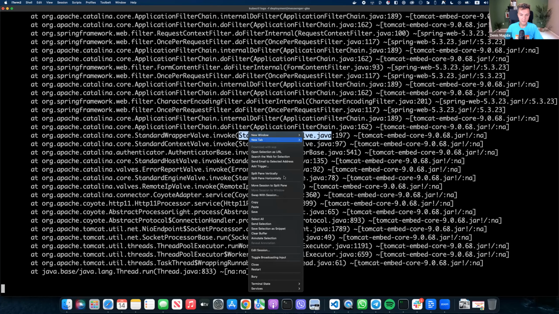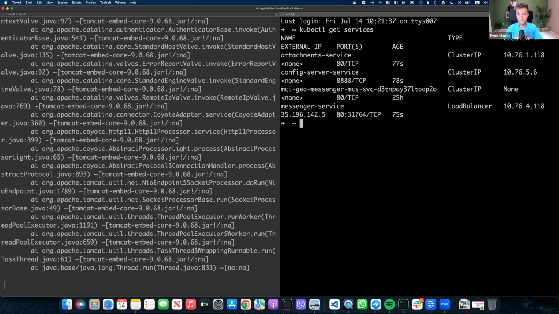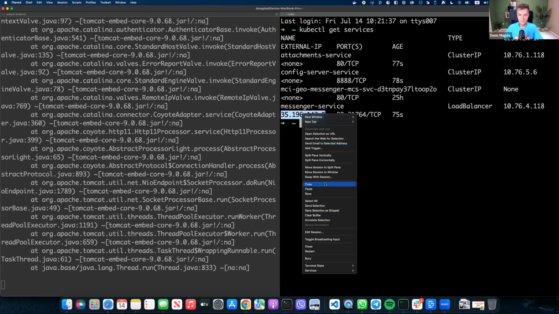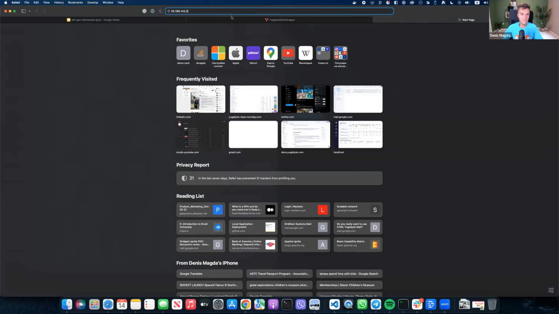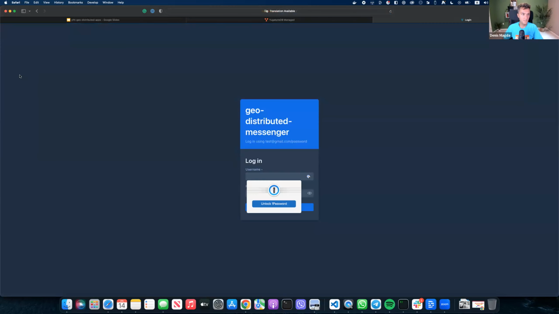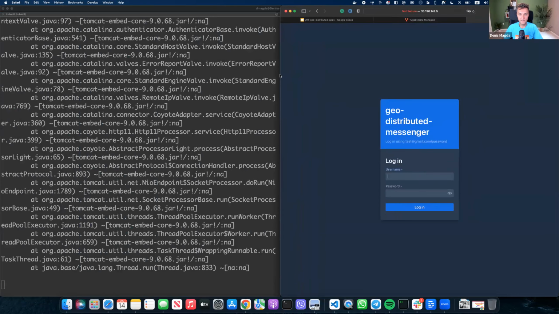So next, let's do this. Let me split the screen. And now I want to connect to this application instance because the application instance is running. And for that, I'm going to use this service, messenger service, and I can access it by using this public IP address. Okay, that's my simplistic UI.